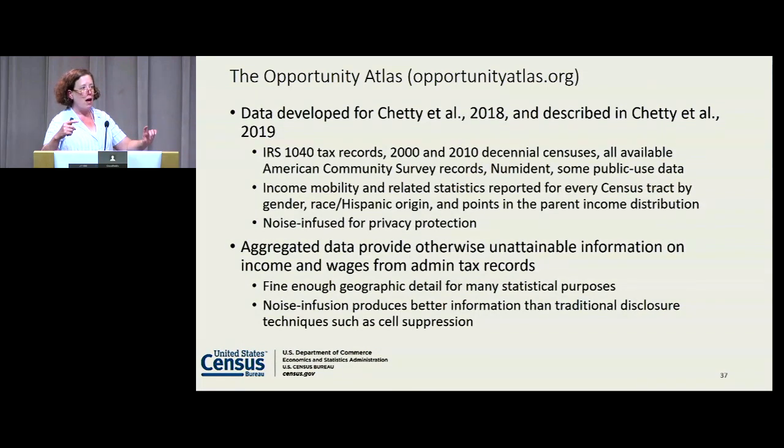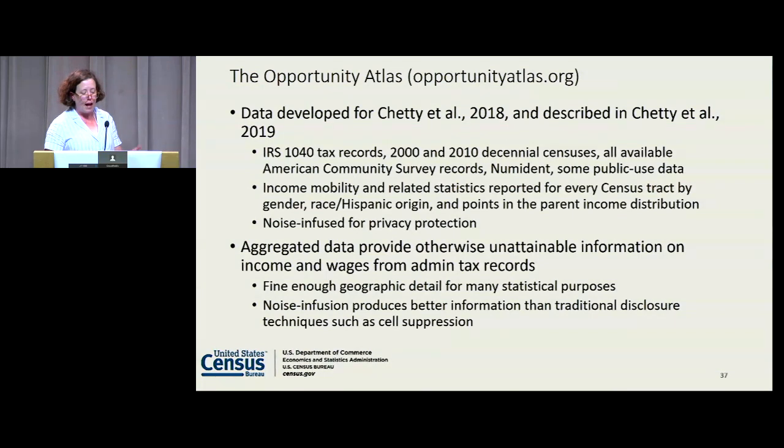And if we don't have the number of a given race group in a particular area, like, I don't want to give an example, but if there are very few people of American Indian origin in a particular spot, then that gets suppressed. It'll just be shown as blank on the map. And we report these by certain points in the parent income distribution, so 25th percentile, 75th percentile, and we push these out into this massive atlas.